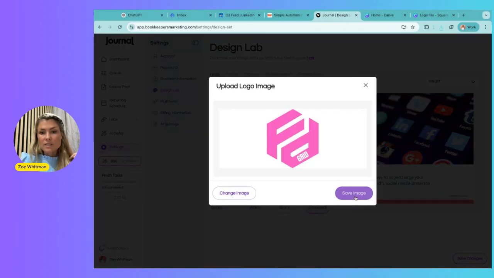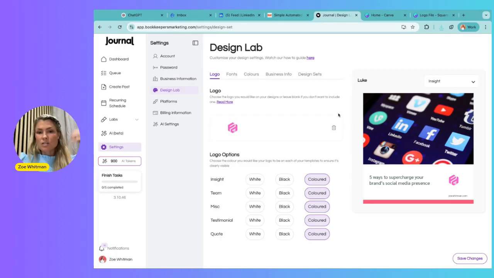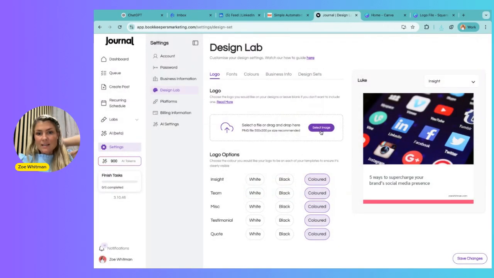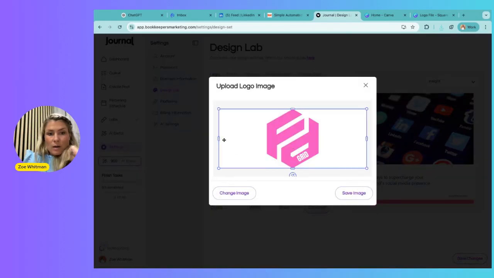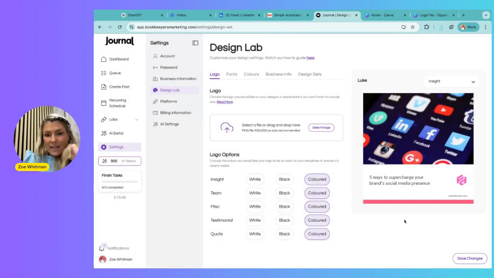So this is the one that's filling the space. If I click on Save Image, you can see now that it's much taller, which is much, much better. And if I decide that I want to reposition that, I could instead just delete that. I'll upload it again and we'll do that thing where we were cropping it to show where we want it to appear. So I could shift it along so it shows up on the right hand side, for example, and you can see that now it's moved over to the right hand side.